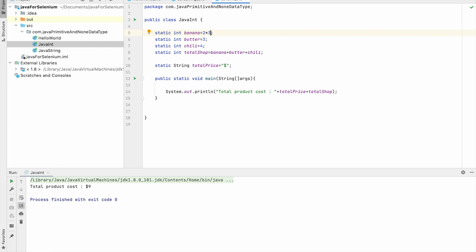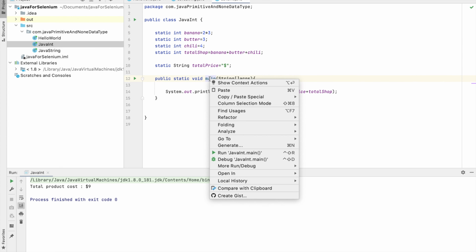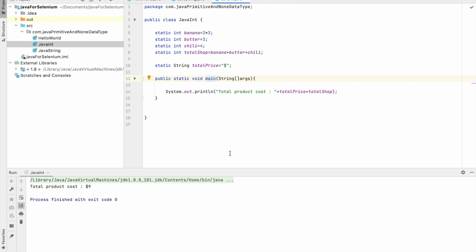Then we will change the price over here, write it down over here. Try to make some different combinations, and try this: 13, because 6 and 3 is 9, 9 and 4 is 13. Or after that you can say 9 and total price of a chili, total shop. You can say total shop over here and call this.